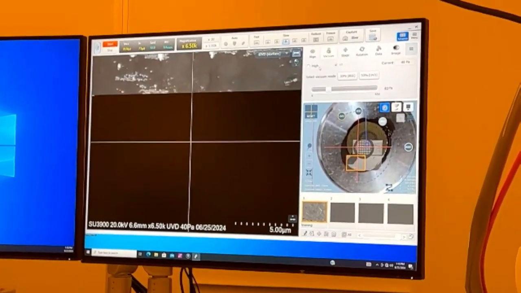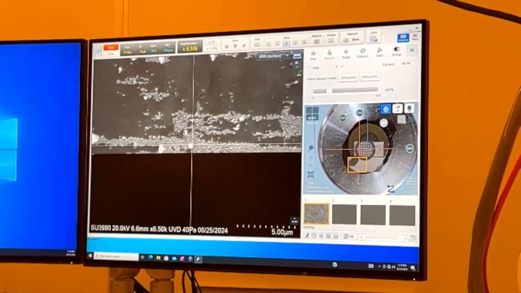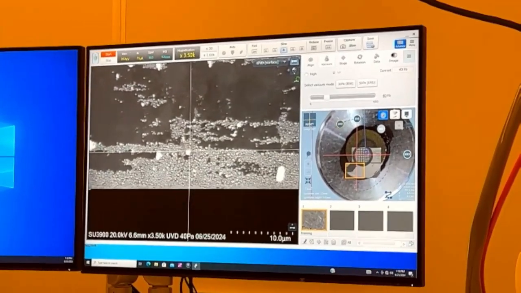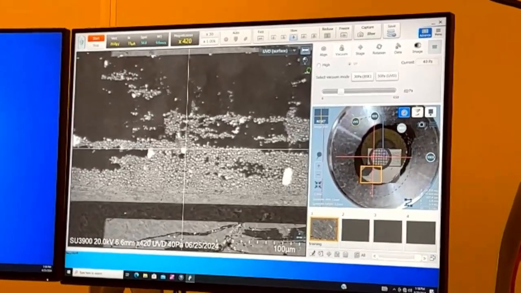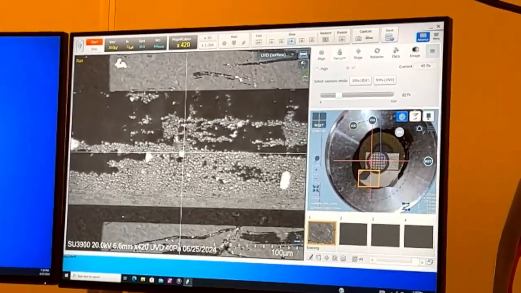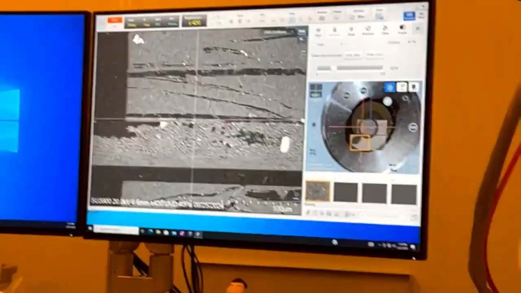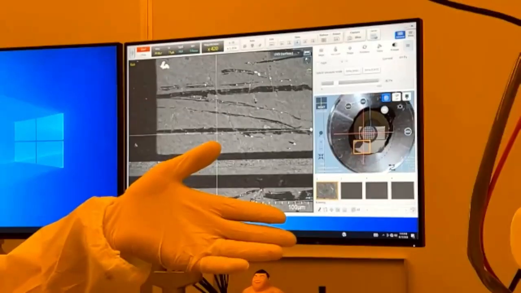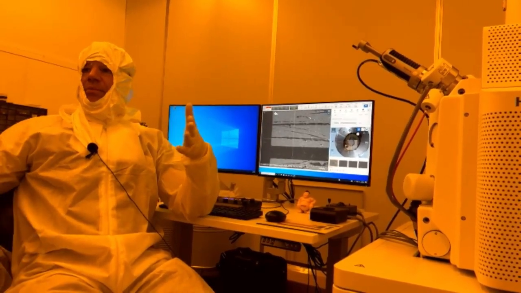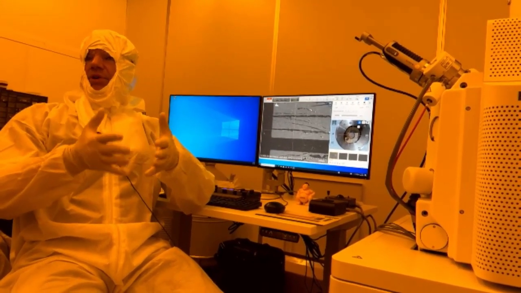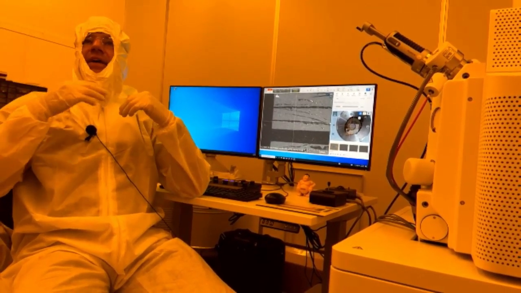So it's very easy to switch back and forth from high vac to variable pressure. If you know you're going to be doing variable pressure, say you're trying to measure tissue temp, you can start right there. But like I said earlier, you can deal with charging in the high vac mode.